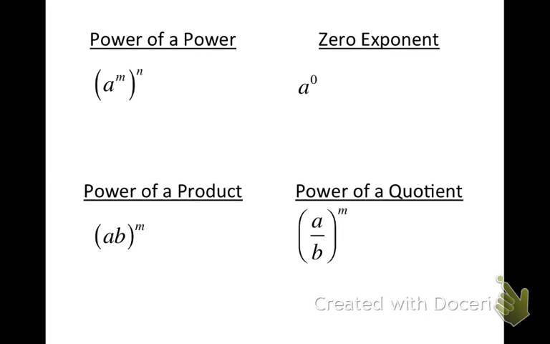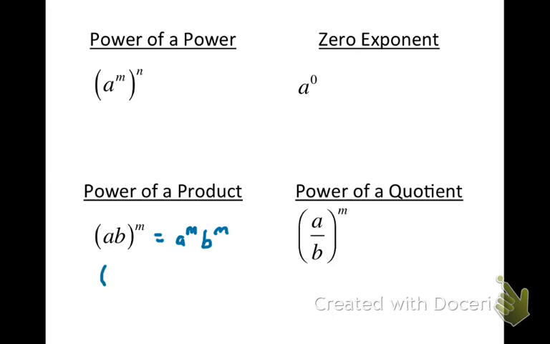Now, a power of a product is when you're multiplying 2 values. In this case, we're going to say a and b, and then after you find the product of those 2 numbers, you're raising that to a power. And so it turns out whenever you have the power of a product, what you could do is raise each factor in that product to that power. So I could think of that as being a to the m power times b to the m power. Some people call that distributing the exponent. It's really not the distributive property, but that's a way to kind of imagine that power of a product property.